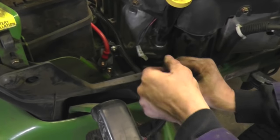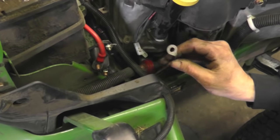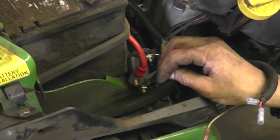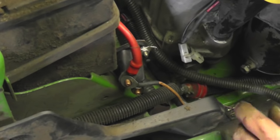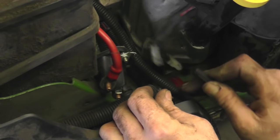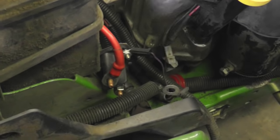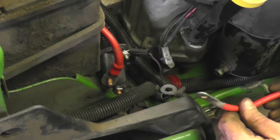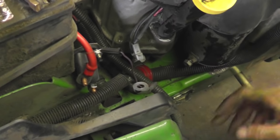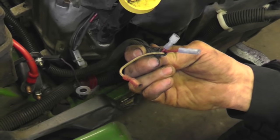All right, this is the charge wire. This is the one that's gonna go back to the tractor. So I'm gonna put that to the positive side of the battery. I'm gonna hook that one there to the battery. And then this is the trigger wire, this purple one. That's the one that tells the solenoid to make the connection. And then this will be my little short cable that's gonna run from here to here. So I'm gonna get that hooked up, and then I'm gonna try to figure out where these wires go.